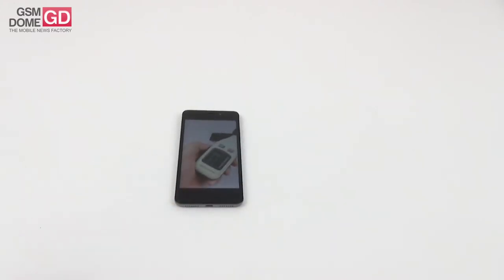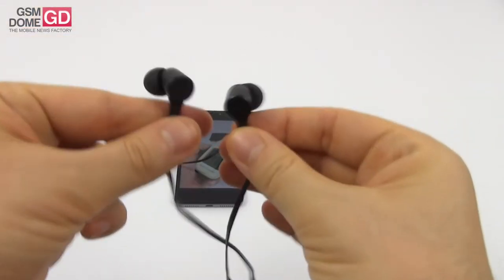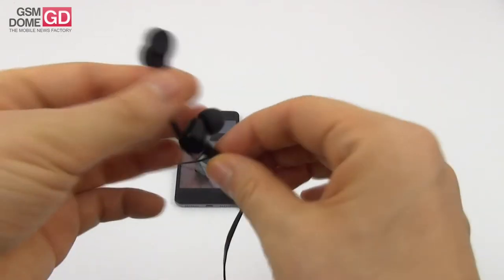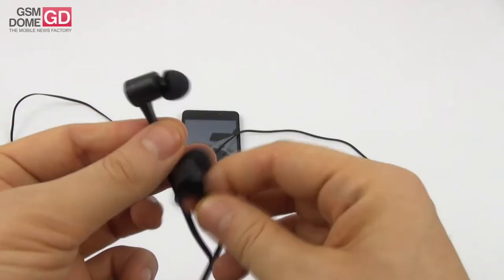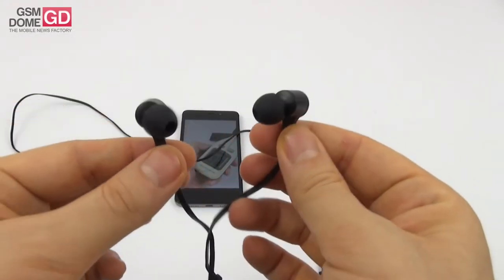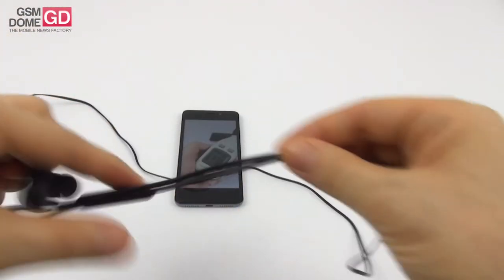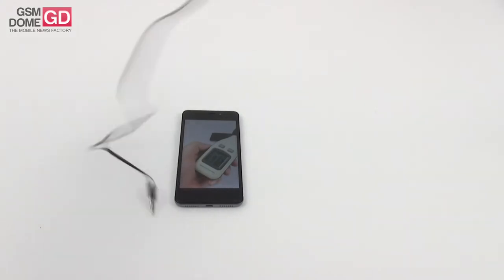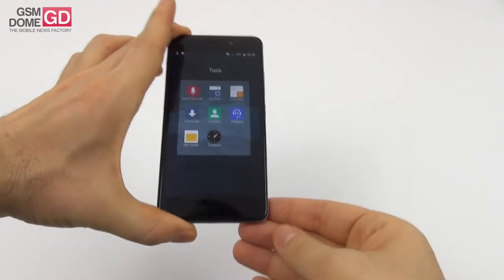When I first saw the headphones in the unboxing I was blown away — they're quite impressive, premium-looking with nice buds. I tested them and they're comfortable, offer pretty good noise cancelling, they're loud, the bass is so-so, but aside from the bass, nothing to complain about. The design is not bad — the remote is kind of big but the flat noodle wire won't tangle. And for those wondering, we also have FM radio.